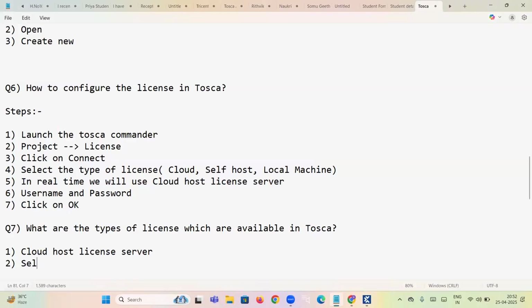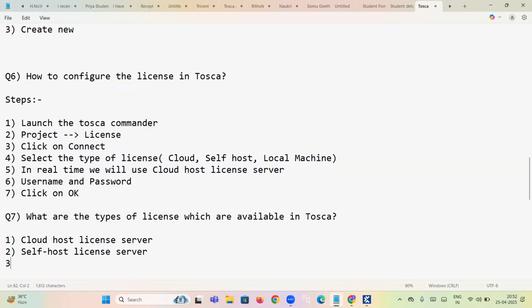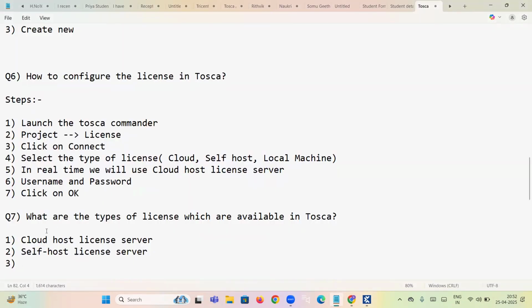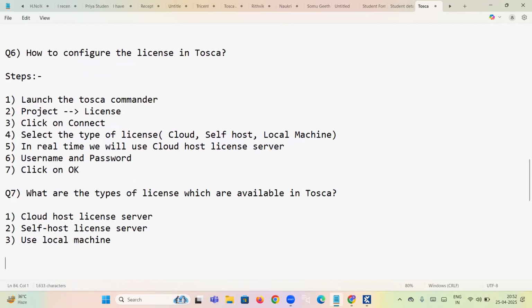Next, the self-host license server. Third one, the local machine. Use local machine. What are those and what we need to do?